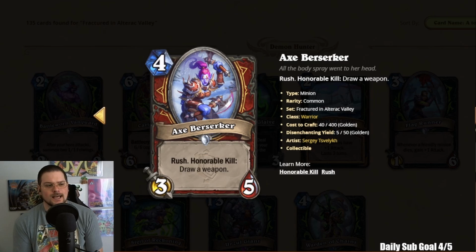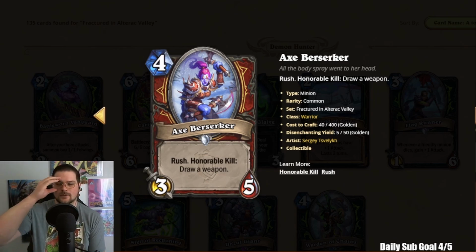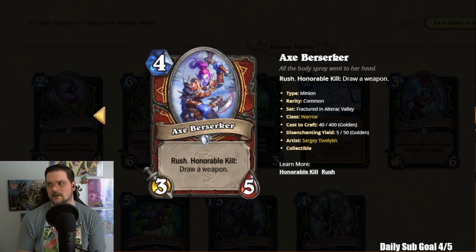You could play this, kill a cannon or something, draw a weapon. But the problem is Pirate Warrior exists, and anything you do in Warrior that isn't Pirate Warrior is going to be worse than Pirate Warrior, right? So what weapon are you even drawing that you care about that isn't Ankar and better drawn by the quest itself? I guess a Galakrond's Warrior might like that, because it's a rush card. Get your Invoke, but it's just going to be way worse than Pirate Warrior.